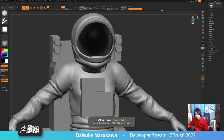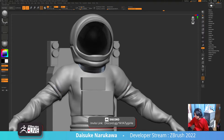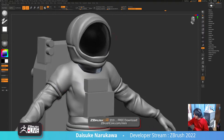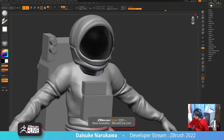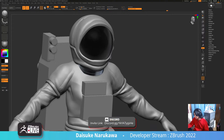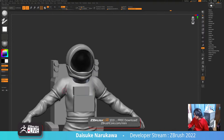Which method of model posing do you find more convenient? Polygroup, bones, or dividing the model into parts and sculpting into a pose? Depends on your usage. I prefer to use the polypaint and masking and then moving around method, where I can move things around with Transpose Master. But some people prefer to make the entire mesh separate so they can split and move around more freely without restrictions. But because it doesn't really retain the topology, and if I want to change things with a T-pose, then I would prefer to use the Transpose Master method, because it doesn't change topology.